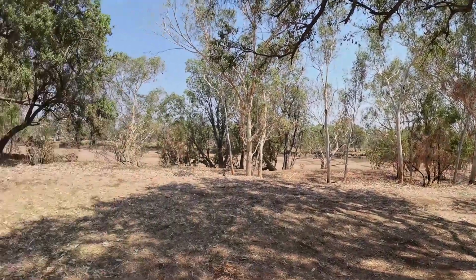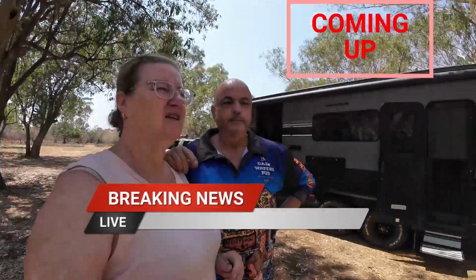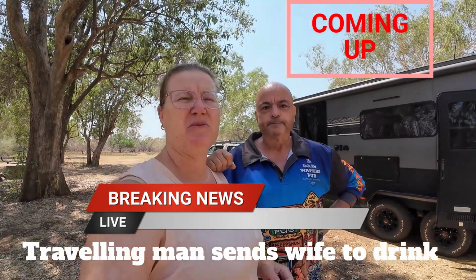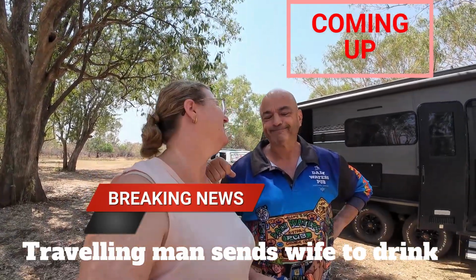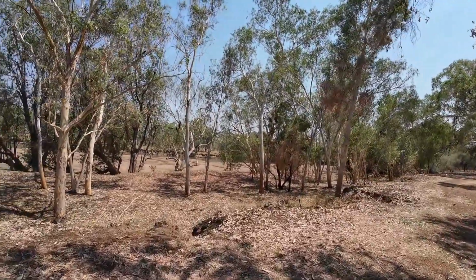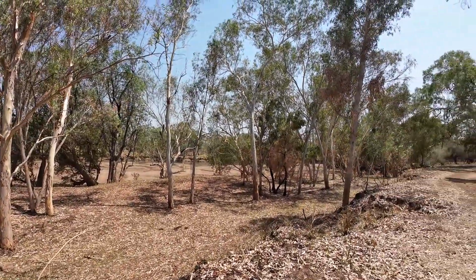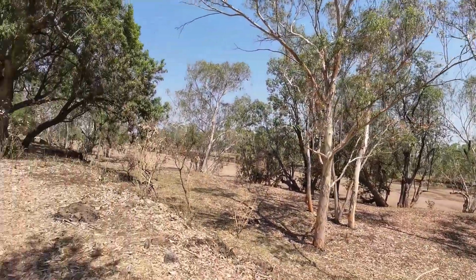And I reckon in the wet season, this creek or river would be amazing. But you've got to come in through a causeway, so you've got to be careful of that as well. Yeah, there is a causeway. So if that water was up, you'd be stuck in here, I reckon. John was hoping with the thunderstorm last night. Oh, the rain last night woke me up and I thought, we're going to get bogged. All right, I'll just show you this river, creek. Hopefully you can see that water, and I imagine the water comes up at times up there, but absolutely stunning place to stay.